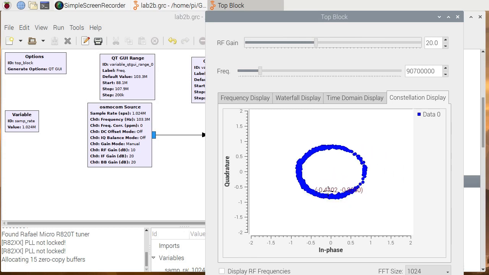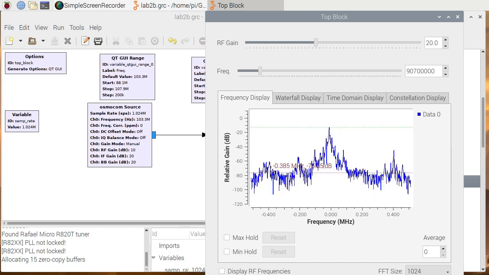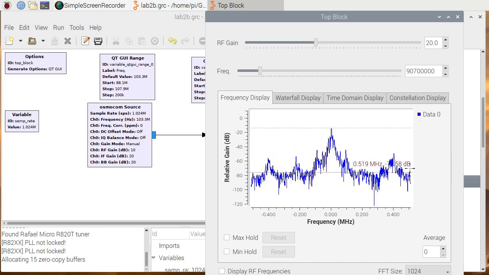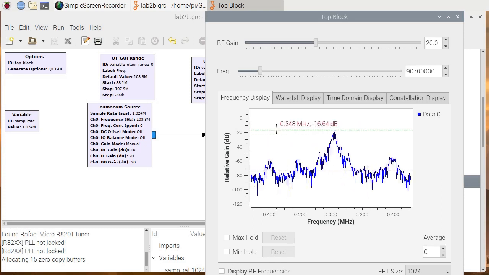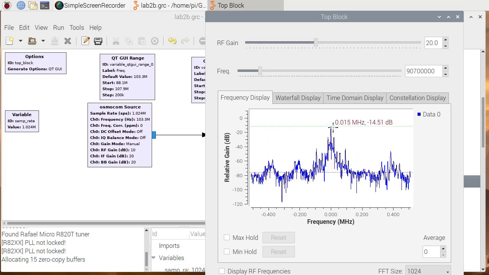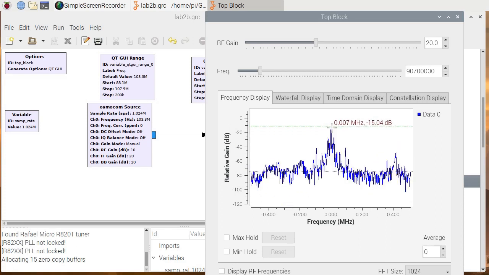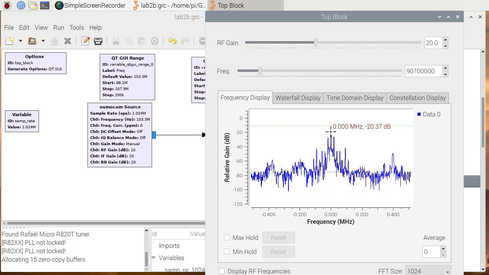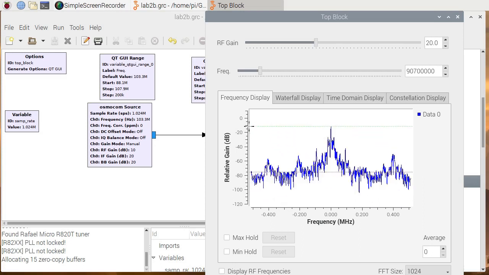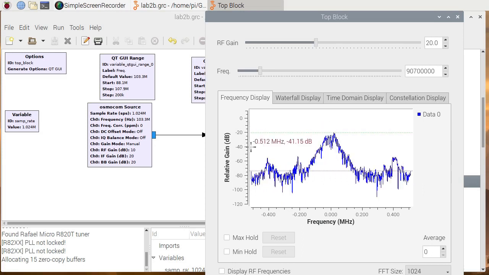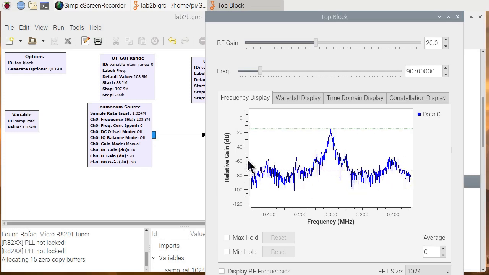And the reason why it's cleaner, if we go back to the frequency, is that the signals around it are much weaker. Again, this is a dB scale, so this is bouncing around here. And -14, wow, we've got that real high. That's good. And we go down, 20 dB is a factor of 100. Another 20 dB is another factor of 100.